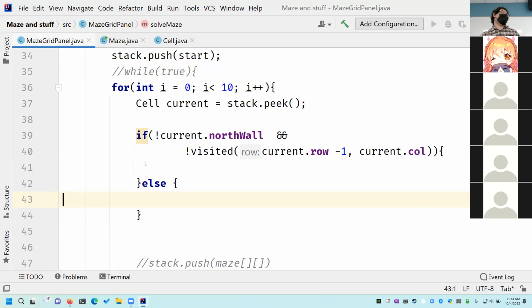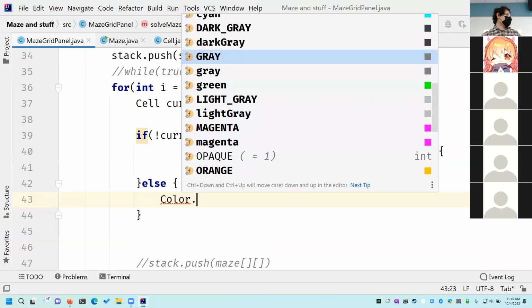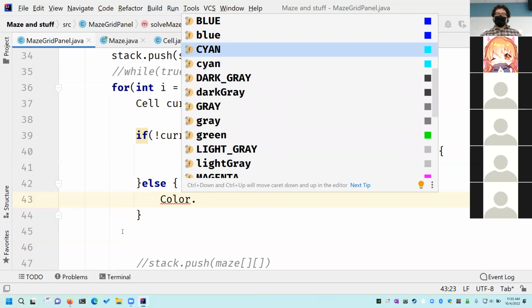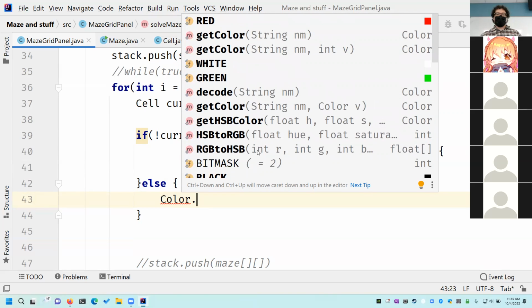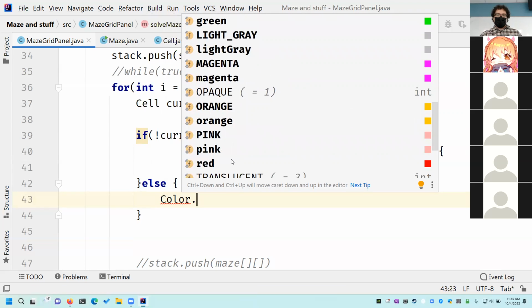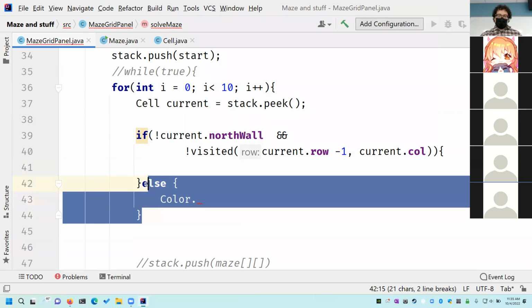Now, my suggestion also is that when you're moving to squares as part of a solution, you color it one color like blue. And when you're backtracking off a square, you want to mark that it's not part of a solution, so it's easy to see. So color that a different color like gray. If you go color dot, it will come up with all the pre-programmed colors. There's lots of them. And you can even make your own custom color by saying new color with the values. Does that answer everybody's questions as to how to get to the solution for this?